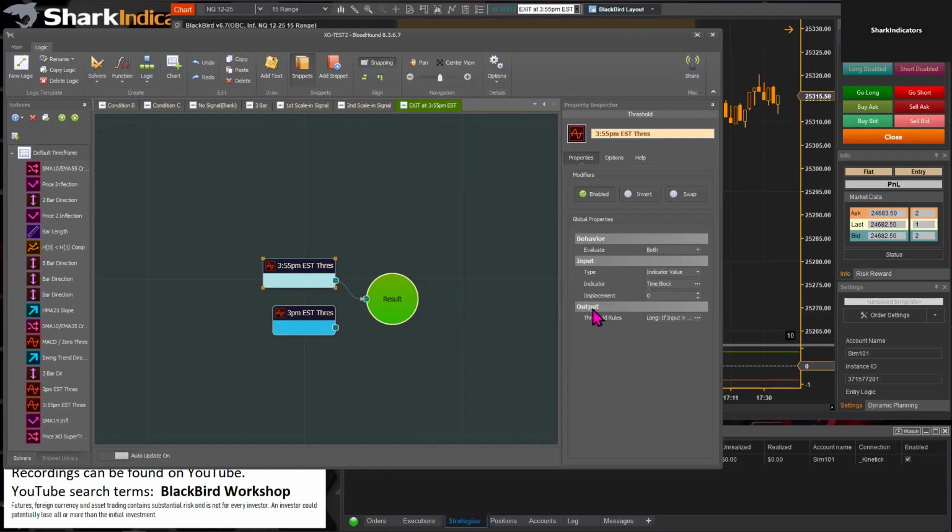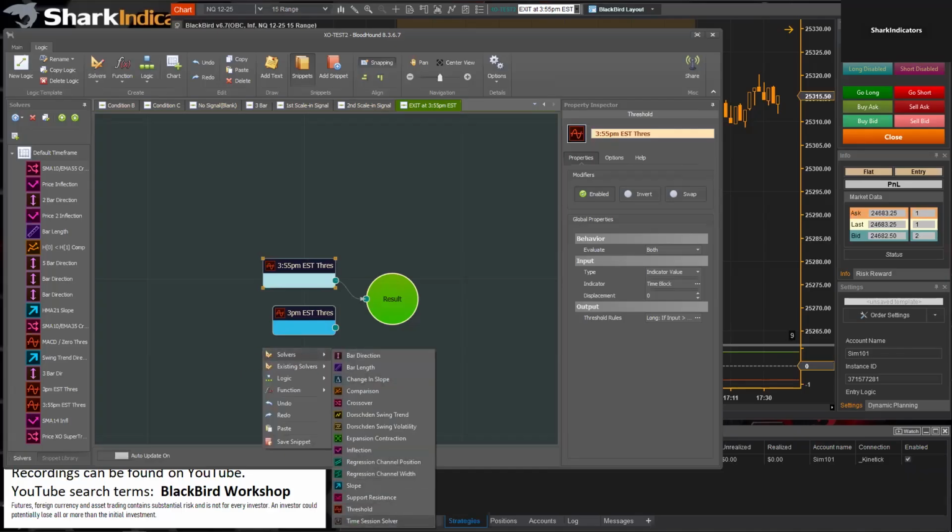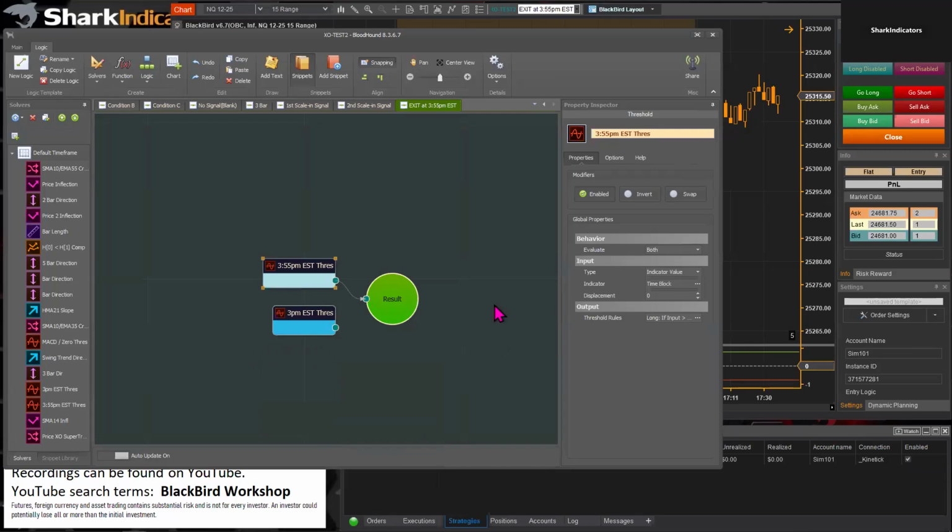So either way, you could use the time block indicator, or you could use, let's see, I thought there would be a time session solver in here. Nope, doesn't look like there's a time session solver in here. So yeah, you could use a time session solver, right?